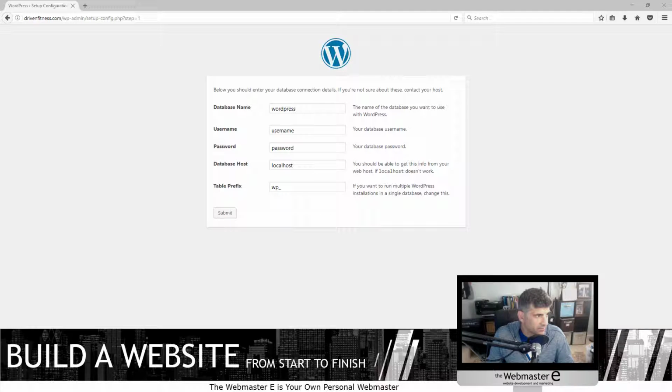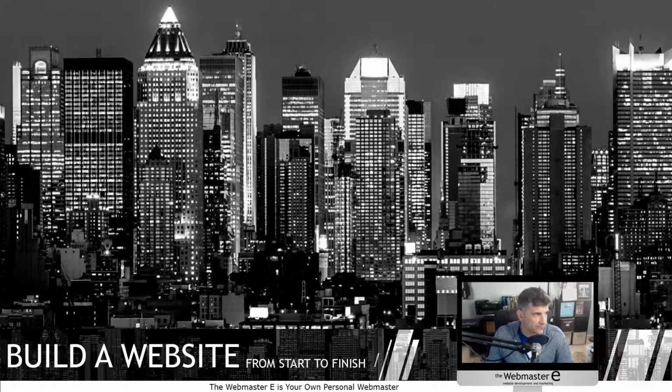All right, so the database name, I'll just input this here, the username, the password, and the localhost. Usually it's localhost, username and password. Let's see, database name. Here we go. And the host name. You just plug all that in. Very simple. Once you do this, everything will be configured and WordPress will be able to talk to your database, and you'll be all set. So I'm going to put the password in.